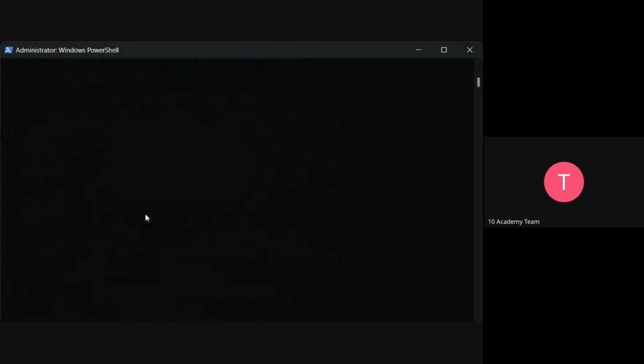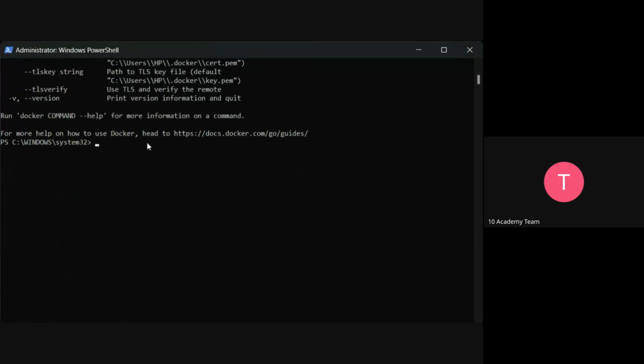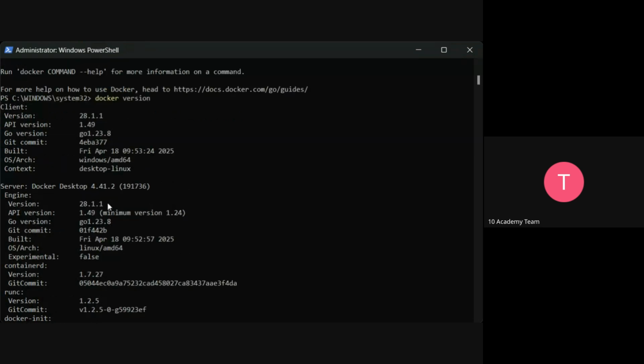Subsection: runtime for containers. Every detail about Docker is there. Also, you can get the version of Docker that you've installed, the API version and other versions are also here.